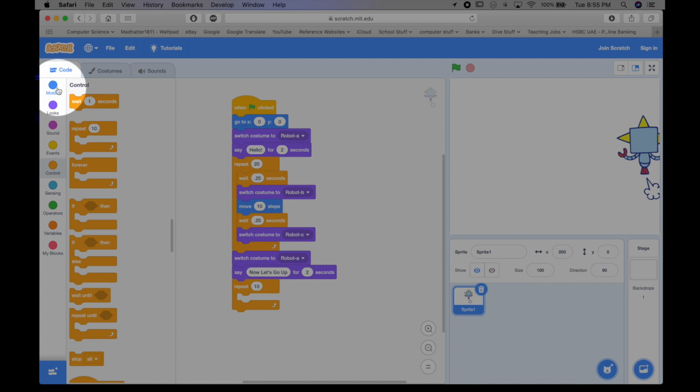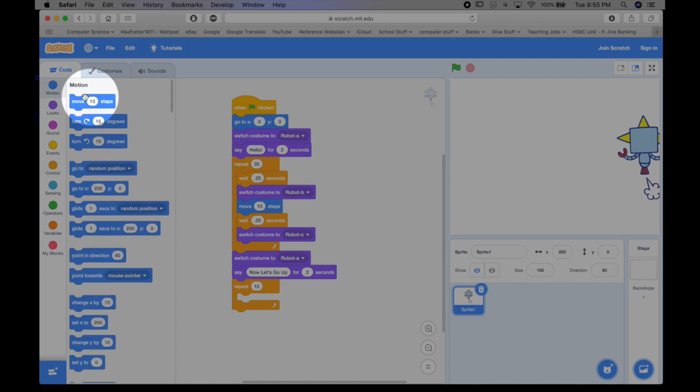Right, we also want to go to the Motion, and we want to move. Now, if we use this Move 10, remember I said move will move you across to the right-hand side, but we don't want to do that. We want it to move up. So to go up, remember I said X is sideways, Y is up and down. So I'm going to go to this different one here that's called Change Y by 10. And I'm going to grab that one, and I'm going to put that into there. And this time we're going to go 10 times through, 10 steps each one. So we're going to go a total of 100.